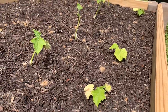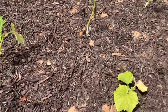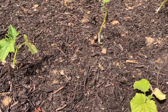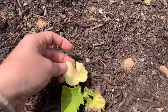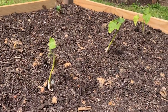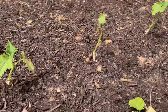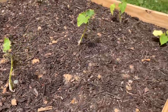Cucumbers — these cucumbers are in a little bit of a struggle. I think between the frost and transplant shock, they are just confused, and they also might have gotten a little dry when I had them in pots one day. There's quite a bit here that I'm not thrilled about and I lost one. If these don't start making a comeback I will rip them up and just get new ones. The ones in the front were maybe the pickling and the ones in the back are another variety of slicing cucumber.